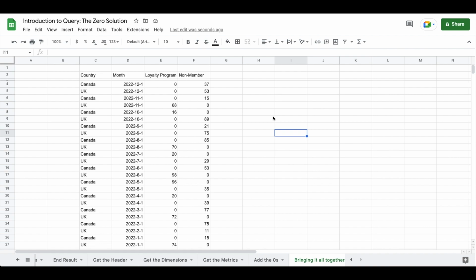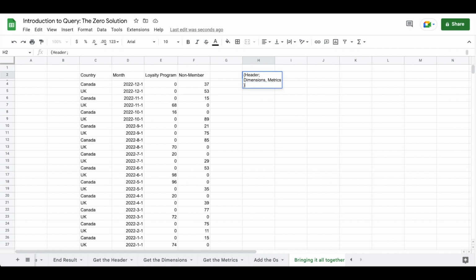So now what we're going to do is leverage an array in order to combine this header row on top of both of these dimensions. So we are going to use our curly bracket to take the header and stack it on top of the dimensions, which will appear next to the metrics.